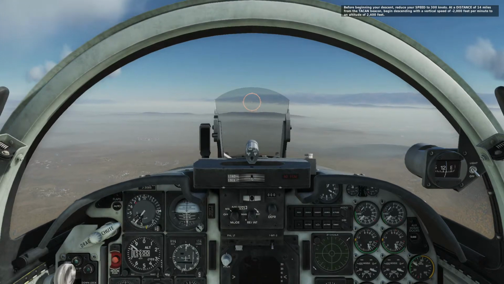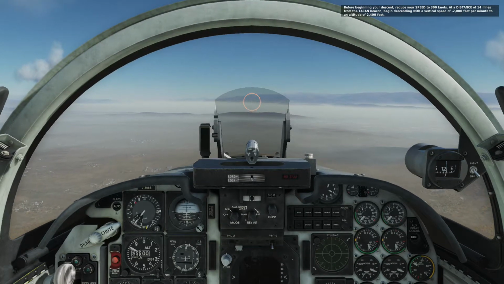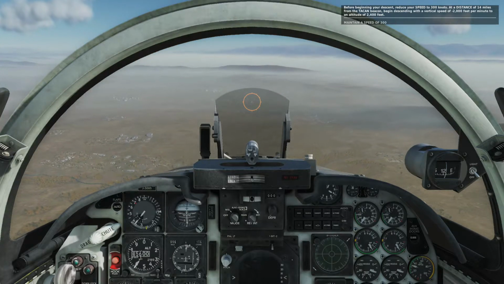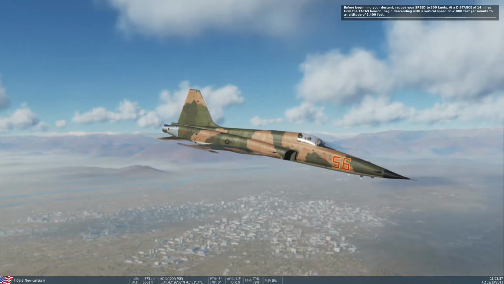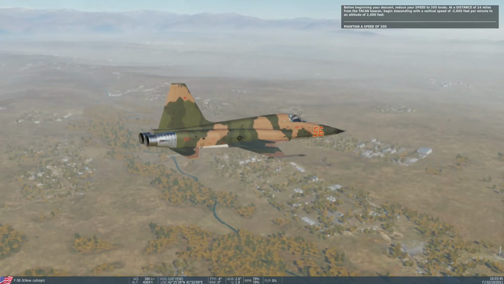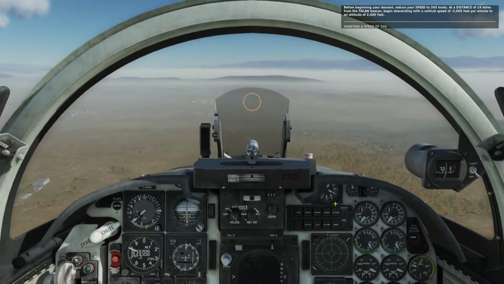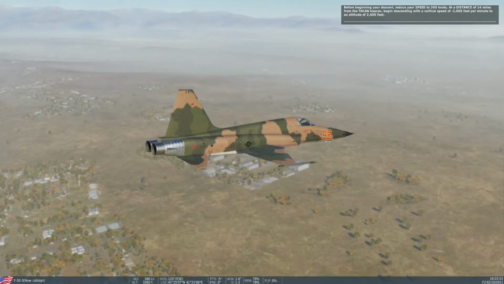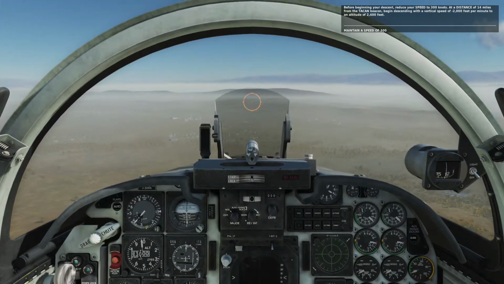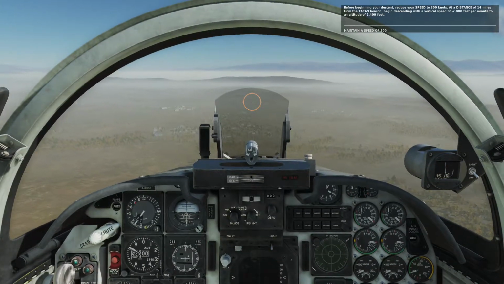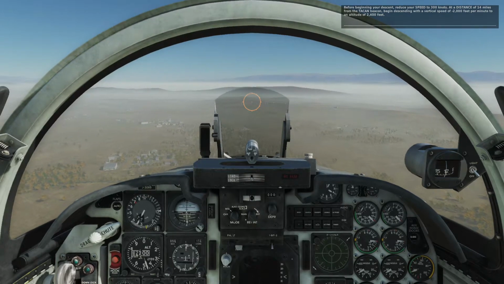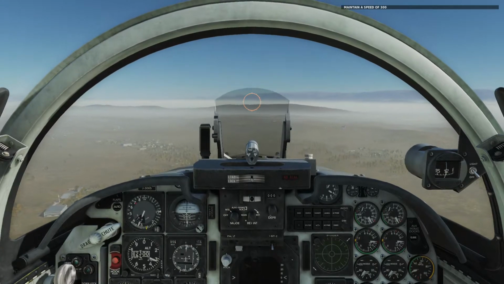Okay, so I have to begin my descent. The instructions say I have to reduce my speed to 300 knots and maintain the altitude at 2400 feet. Okay, we are at 2400 feet.